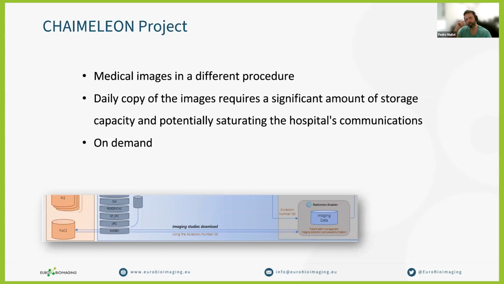That means that when we retrieve all the clinical data for those patients, we also retrieve this link with the image that we need. For example, in that case, we use the accession number. So we can create a list of accession numbers, and with another component of this local repository, in this case RadioMix label, we can go to the PACS system and perform this query-retrieve process. So we got this accession number list, we go to the PACS system, we query within this list, and the PACS system gives me the images.